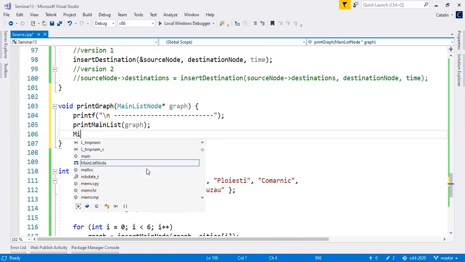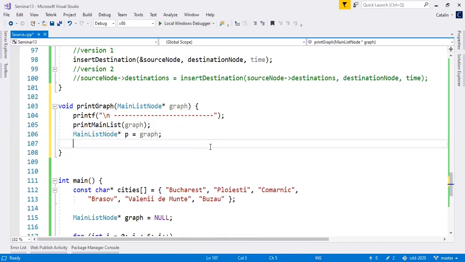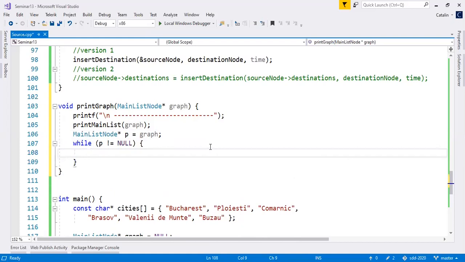So, sorry, main list node P, starting with graph, because we need to start from each, sorry, starting with graph. Okay, so while P is different than null, here is what we will do.